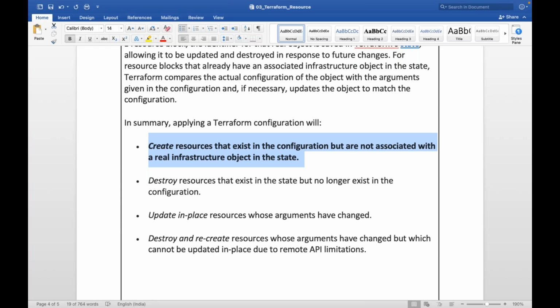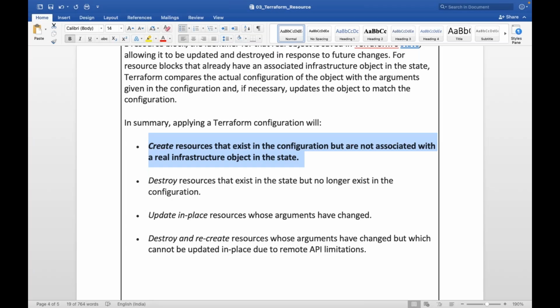Sir, if I terminate an instance in the console, will it be updated in the state? No. Don't think about all these things, because why will you terminate in the console? First of all, it is not like a school kid playing different silly things here. You should not terminate in the console. Terraform will not come to know, because you are terminating the instances outside of Terraform. If you create, update, or terminate outside of Terraform, Terraform will not come to know what you have done.